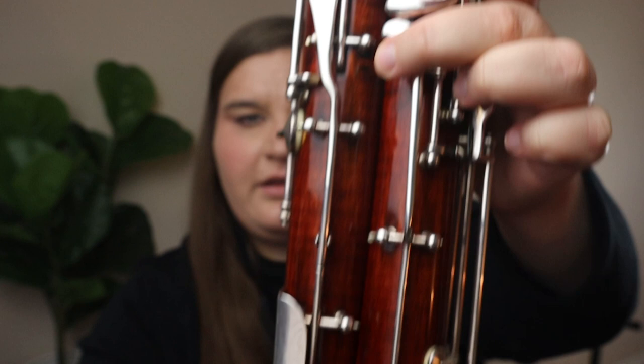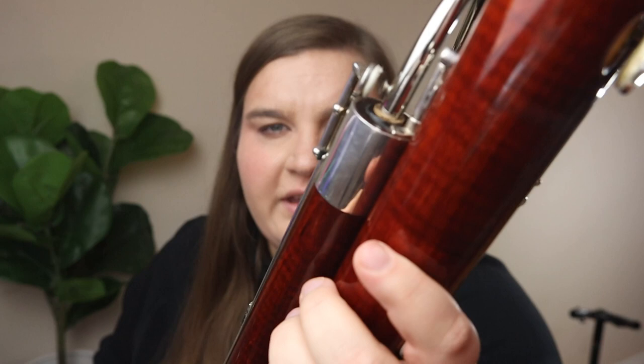The whisper key is used on all notes from A-flat or G-sharp at the top of the bass clef staff on down. For the lower octave notes — say low E below the staff and down — where you have to use your left thumb to press other keys, you're switching off the whisper key for the pancake key. The whisper key and the pancake key both connect to a key up on your bocal, covering a small hole that helps with response in the lower register. So your right thumb is essentially taking over the role of the whisper key on those low notes.